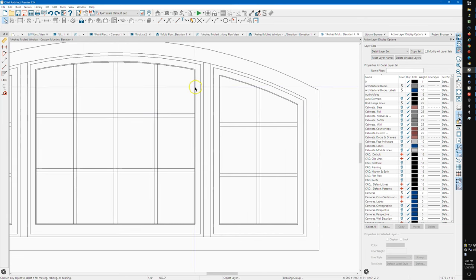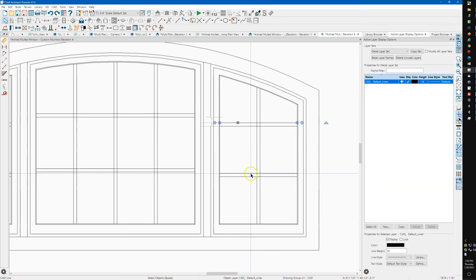So the reason I like to let Chief build all the muntins to start with is because you have all the lines already that you need to do this. And in the CAD detail from view, all these are just lines. So I'm going to select this one, and I'm going to center it right there. I'm going to select this one. I'm going to center it right there, and then I'm going to select them.